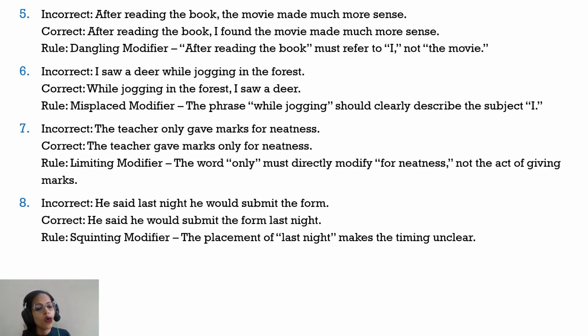"The teacher only gave marks for neatness." Correct: "The teacher gave marks only for neatness." "Only gave marks" versus "marks only for neatness" makes the whole difference. The "only" should be followed by the word or phrase that it is modifying. The act of giving marks is not what is being modified by "only." The neatness is being modified by "only." So "only" should be placed before "neatness."